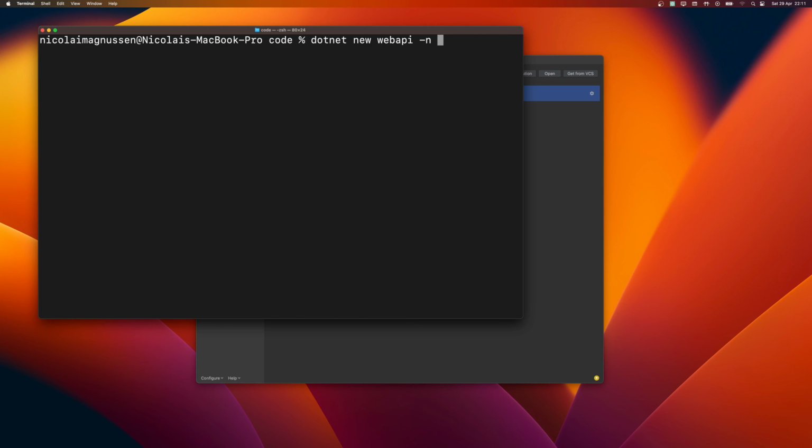But before we do that, I would like to show you how I organize my code when I'm working with different clients and different projects. And I really advise you to pay attention to the part that I'm showing you here in this section of the course of becoming a .NET developer.